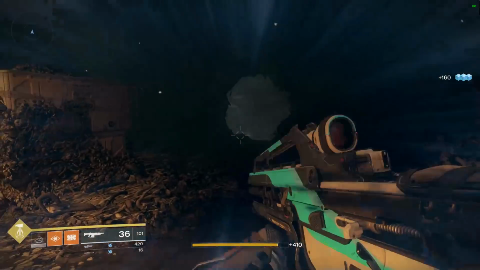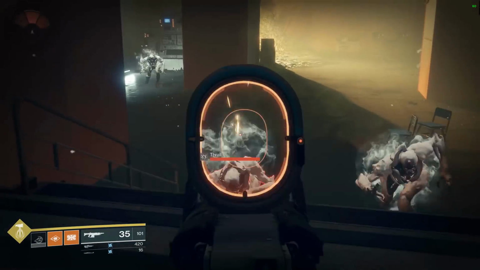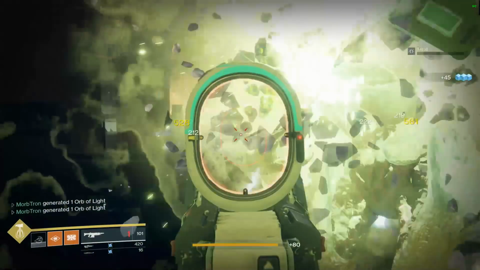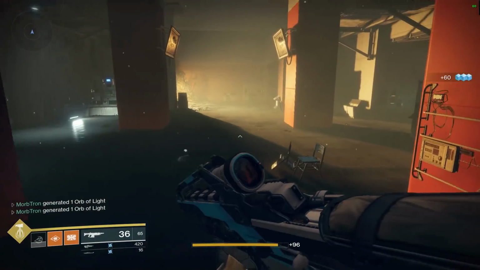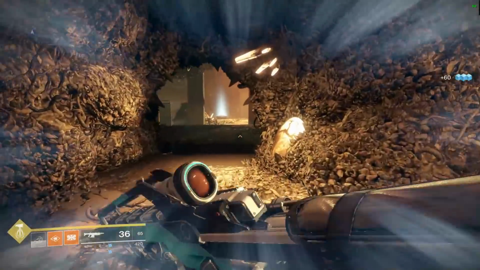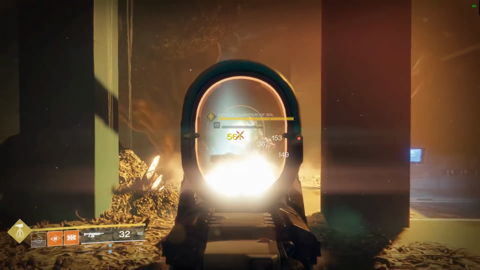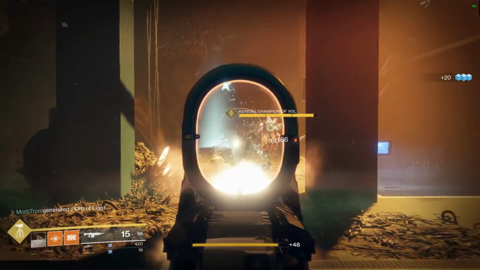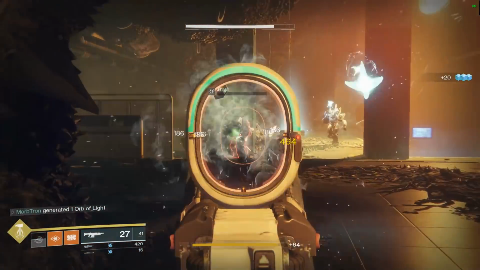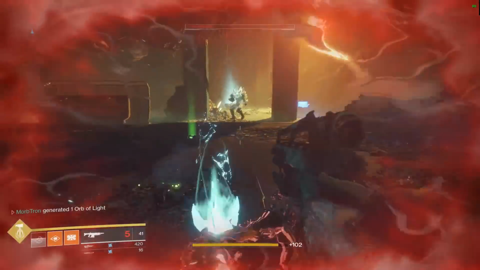I'm sure it's going to be a fairly split opinion, 50-50, since high impact reserves doesn't do a whole lot as far as increased damage, but it does increase the damage, so it does increase the DPS output ever so slightly. But as you can see here, I mean, it's chewing through enemies. I've used this in the raid. Every time I've done the raid since I've got it, I've had this in my kinetic slot.